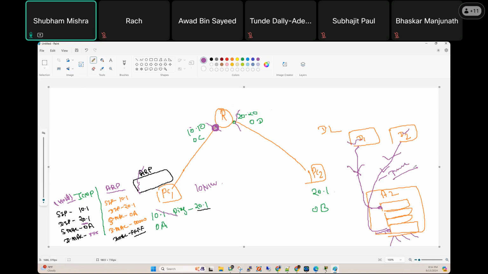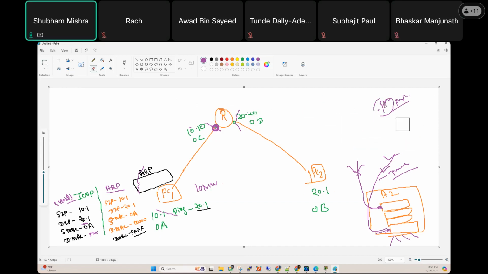Clear? Everyone, I hope you understand. Tell me, clear? And now this is the responsibility of the DR. Either the DR will forward this towards the ISP, or the DR will forward towards the PE, that is called MPLS. If the communication is internal, then it will forward towards the MPLS, and if that is for the internet, it will forward towards the ISP. Do you understand everyone? Yes or no? Clear? Yes, sir.